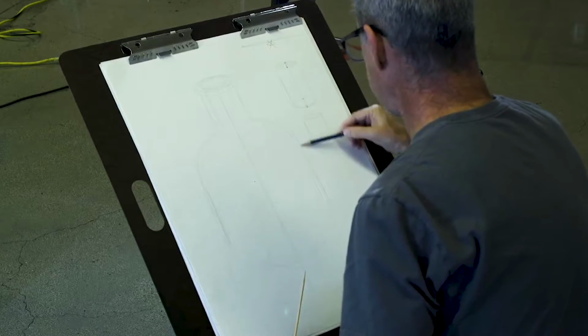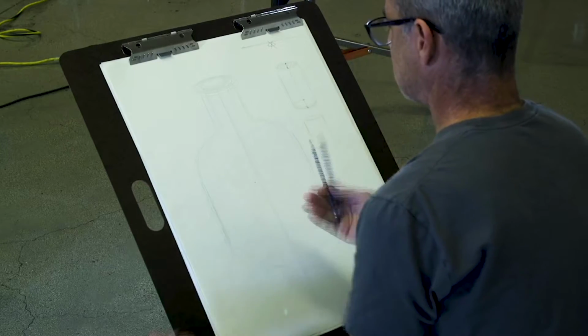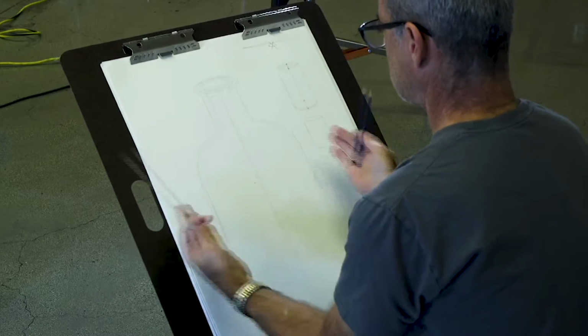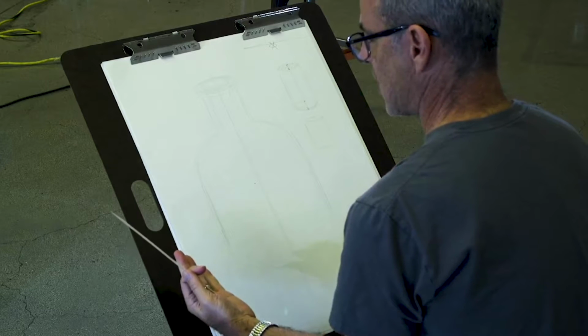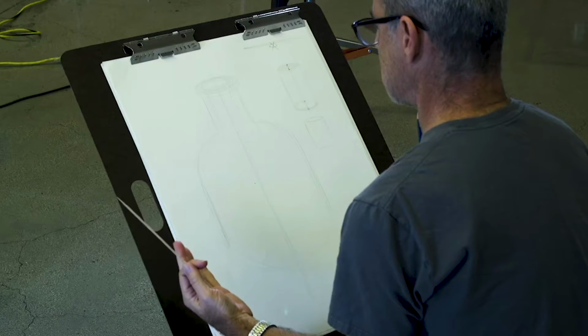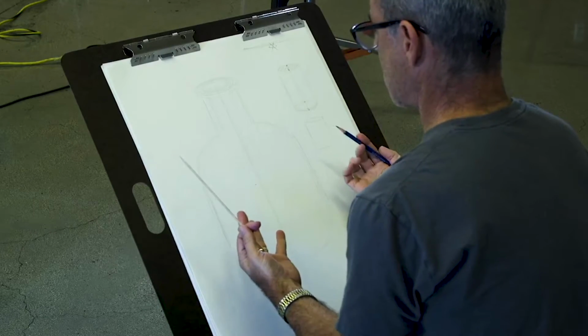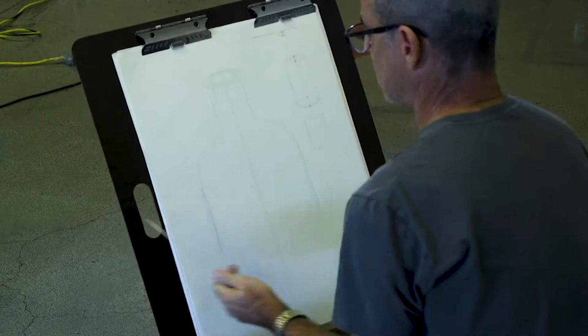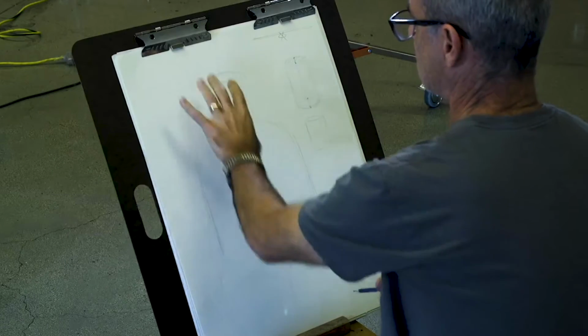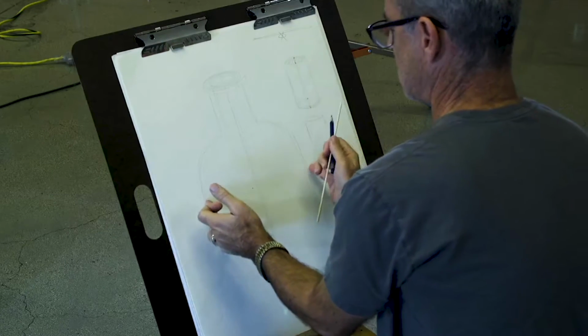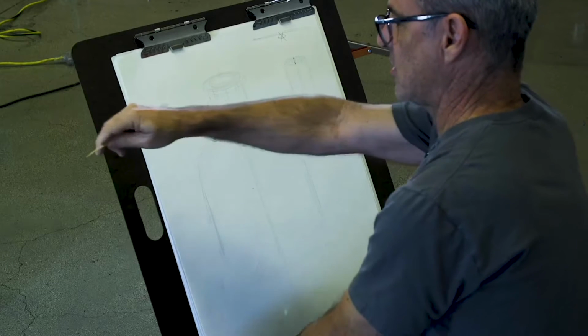So once I have my basic size, the scale and the proportion, and I feel like the proportion's accurate, then I go to detail, okay? So I'm going to tighten up now in the drawing that I've started with. There are a couple other things I can check, by the way. I can check to see how long this is in relation to the unit this way. So we should probably do that just to make sure.